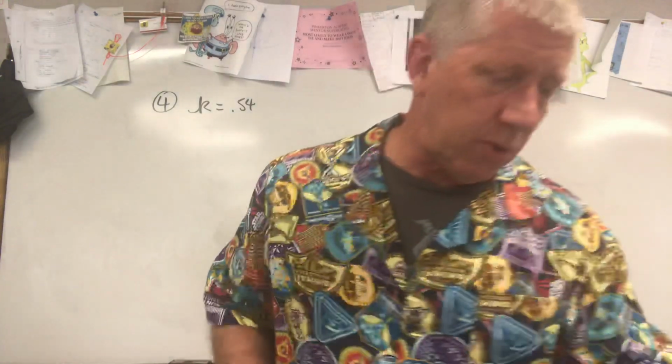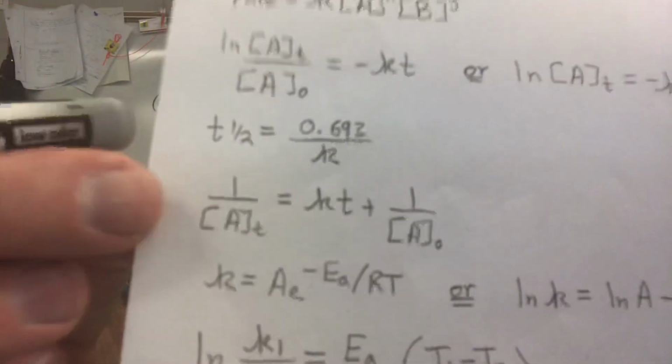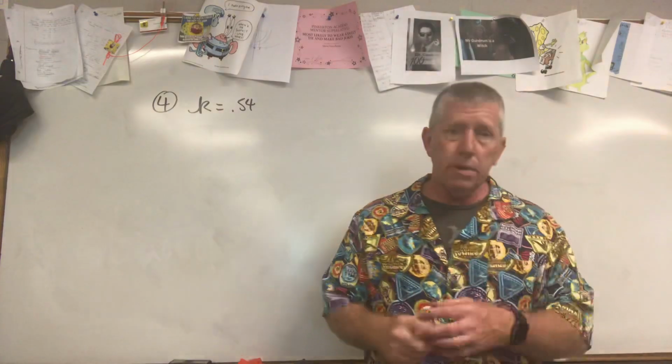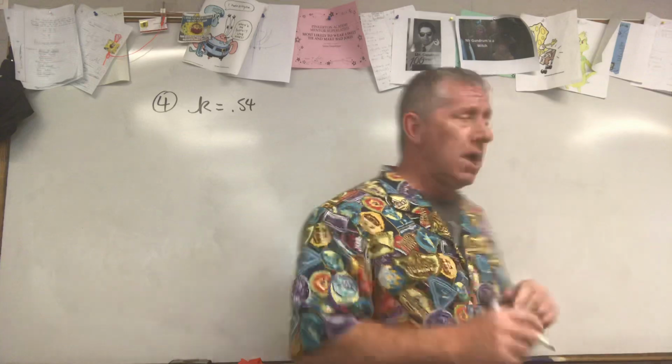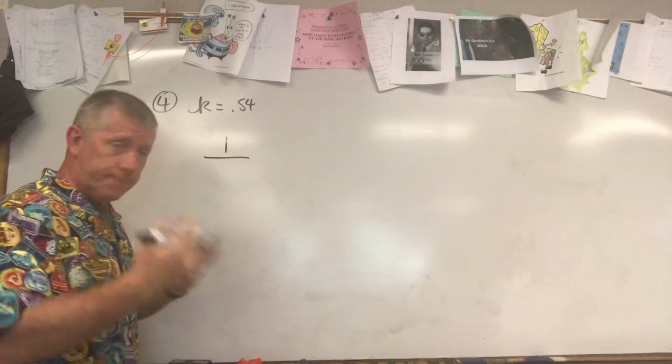Okay, so what do I do in this problem? This will be a relatively quick video here because I have an equation for this. That's that other equation I was showing you in the last video. It's this equation right here. That is the second order reaction rate equation. So maybe write that in here, second order. Okay, that's what we're going to use. It's a little different. It is actually another step of calculation derivation to get to this one. You don't need to know how to do that, just need to know how to use the reaction. So let's take a look at this reaction equation.